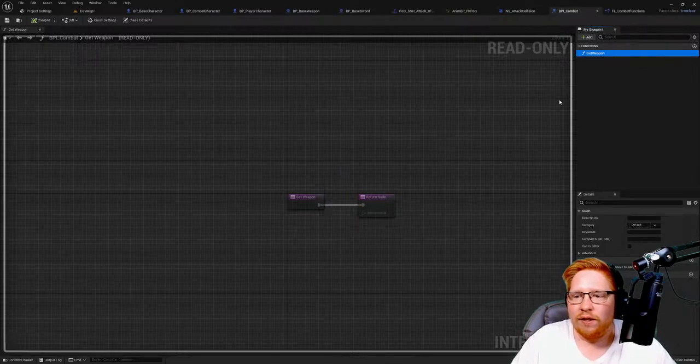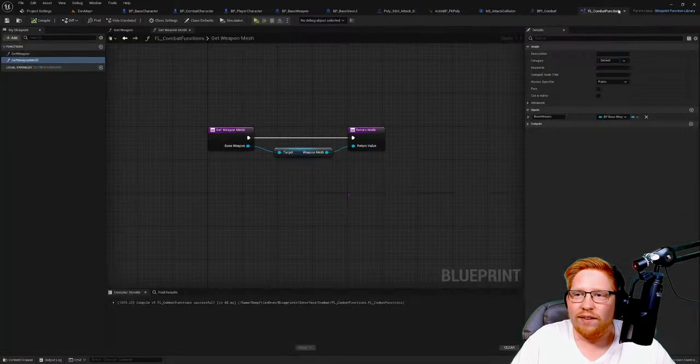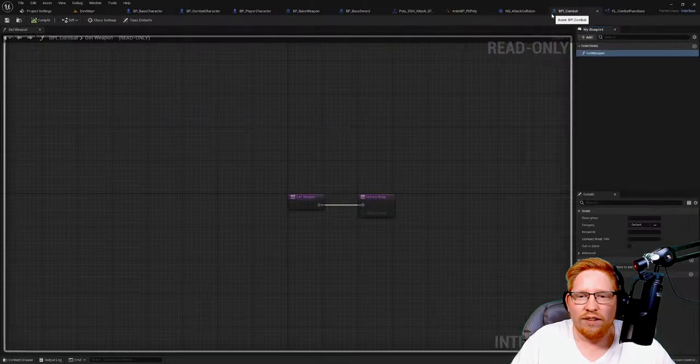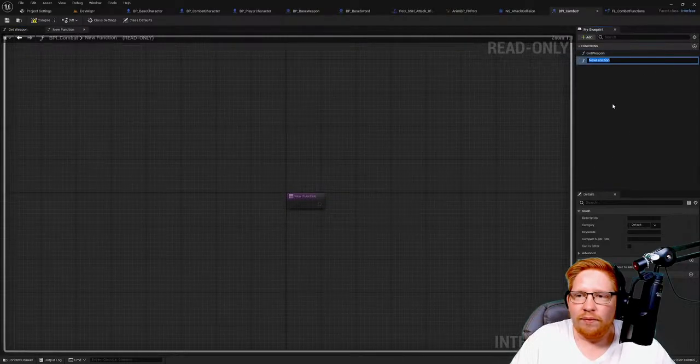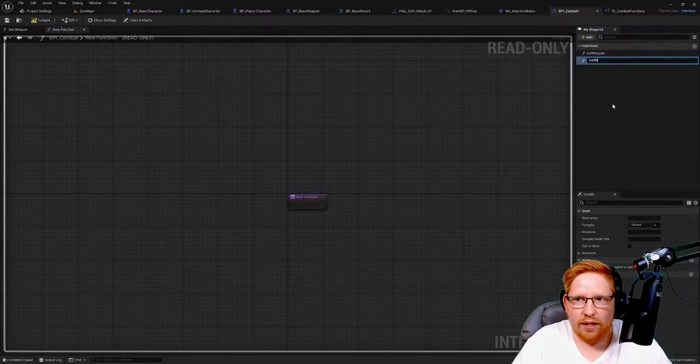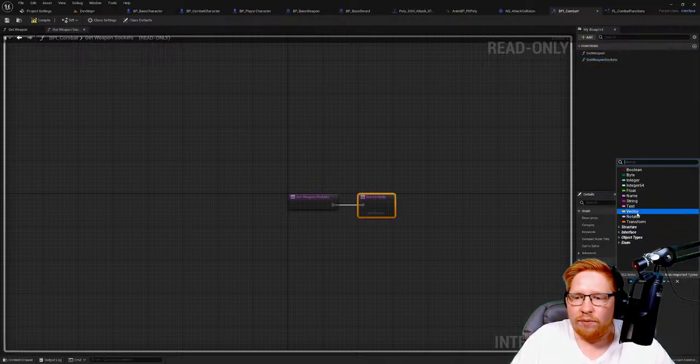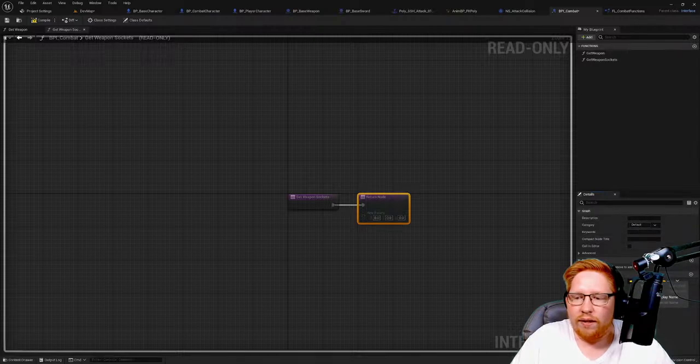In our blueprint interface here, I did a little bit of testing on this. Like I said, I did this stream yesterday, but I'm trying to do things a little bit more expansive here. I figured I got a little bit of practice in yesterday, so we might as well do things better. And it's always fun to try and do new things live because you don't know exactly how it's going to go. What we're going to do here on the blueprint interface, under get weapon, I'm going to make another function here called get weapon sockets. And this is going to return a vector array.